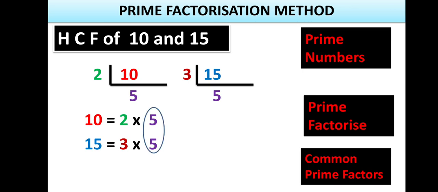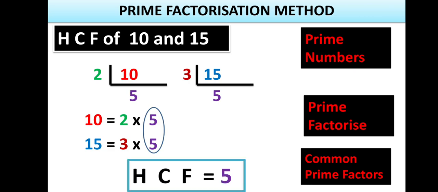Here we have to find the common prime factors. What prime factors are common in both? Remember, it should be in both. So 5 is common in both. So the HCF is 5. The highest common factor of 10 and 15 is 5. Remember the steps. First thing is prime factorization. After that, finding the common prime factors, common in both. The same way, the largest container measures both in an exact number of times. Exact number of times means it is divisible exactly, the remainder is 0. So here 5 is the highest common factor.